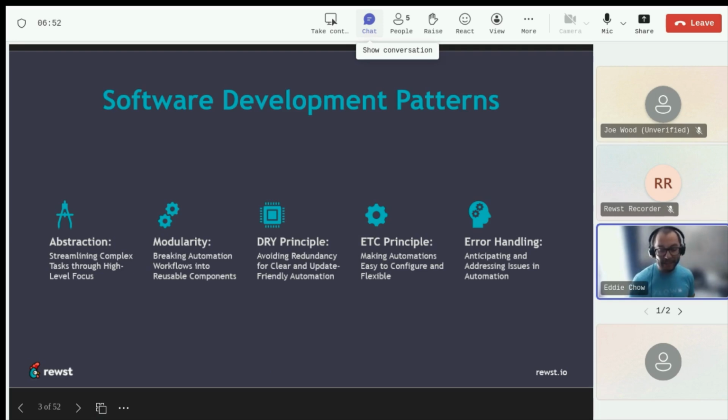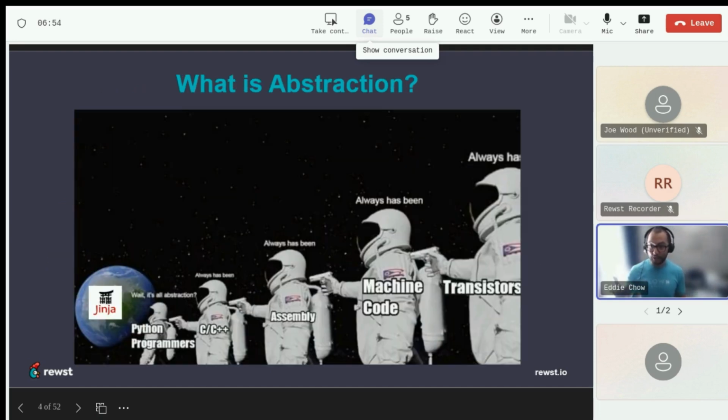So let's go ahead and dive in and first talk about this idea of abstraction. And at a very high level, when we talk about abstraction, it is focusing on the high level. It's focusing in on the details that matter most and taking a lot of the complexity and tucking it away somewhere so that we're not as concerned about it. This could be seen as we're not seeing the complexity, we're only seeing the necessary parts or the necessary components towards what needs to be achieved. And this idea of abstraction applies all throughout our everyday lives.